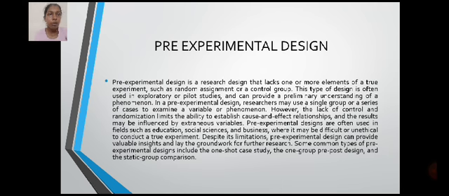Let's know the first type. A pre-experimental design is a research design that lacks one or more elements of a true experiment, such as random assignment or a control group, and this type of design is often used in exploratory or pilot studies and can provide a preliminary understanding of a phenomenon. In pre-experimental design, researchers may use a single group or a series of groups, which limits the ability to establish cause and effect relationships, and the results may be influenced by other variables.